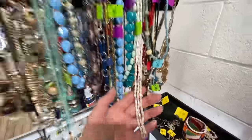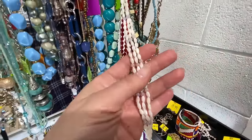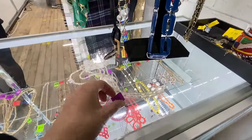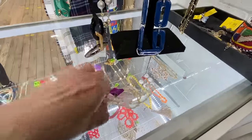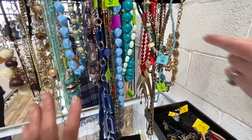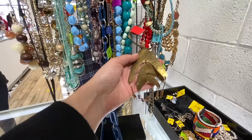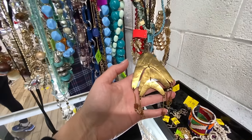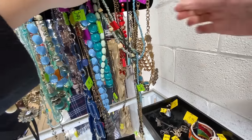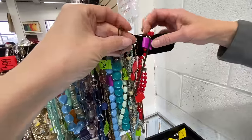Look at this hiding here with the old clasp. This is nice. This is carved mother of pearl and amethyst. I love it when they just miss things. Oh, it's $2.99. Score. Beautiful. Okay, everybody, do you see it? Do you see what I'm looking at? This is thrilling to me. I can't tell if it's new or old. It looks old. Okay, the chain will tell us it is old. Oh, this is a score. Oh my goodness.